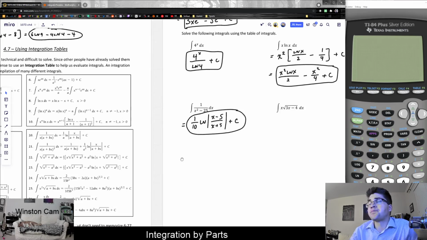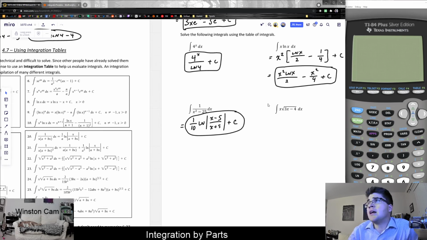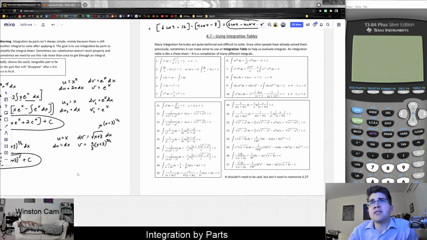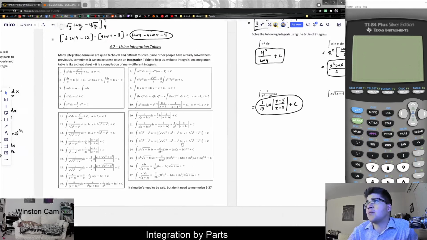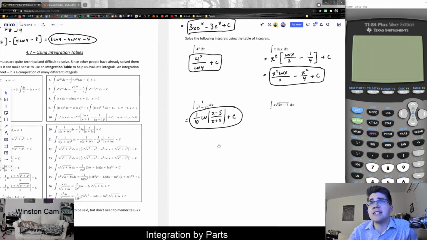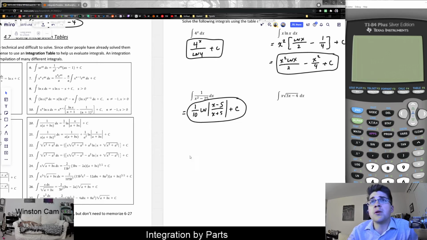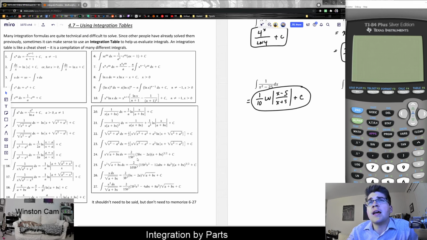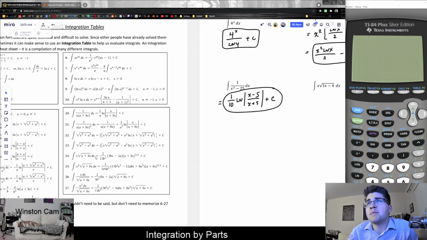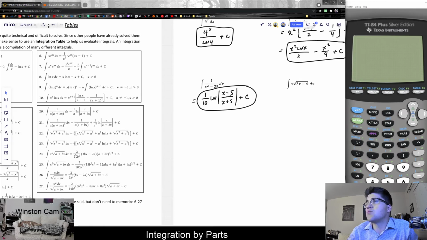Cool. Looking at one last example, this one we did a fairly similar example using IBP, but again, we could always consult the table to see if there is an easier formula to approach it with. Notice if we're looking at number 24, it appears to be quite close. We have x times a plus bx. Another thing you might wonder is, well, this is not a plus, not a minus. Does this formula work in this case? And something you should be quite careful about. Let's just go ahead and give it a try.